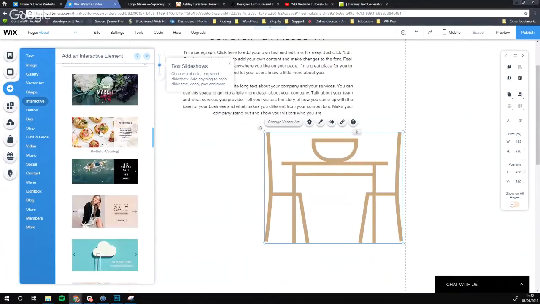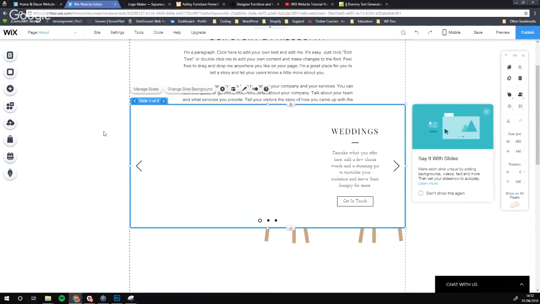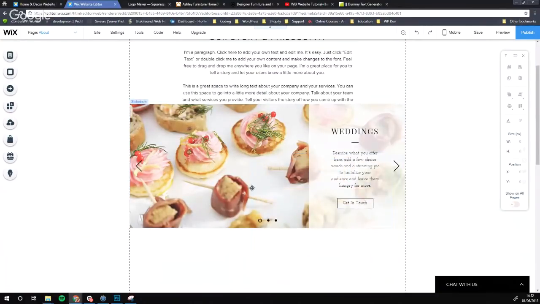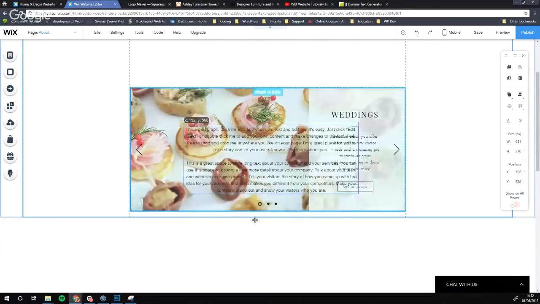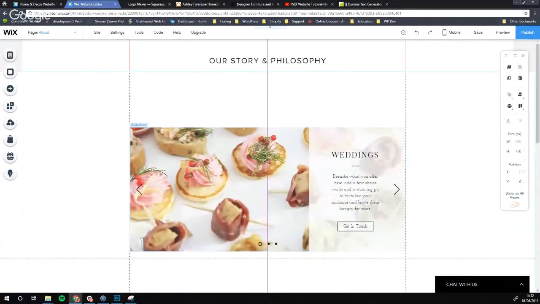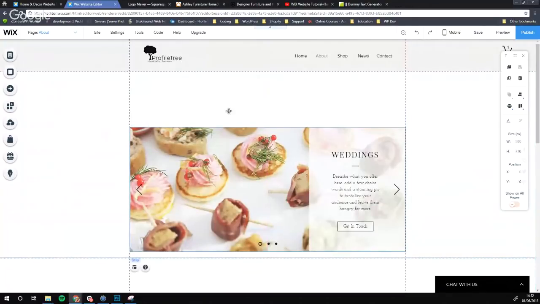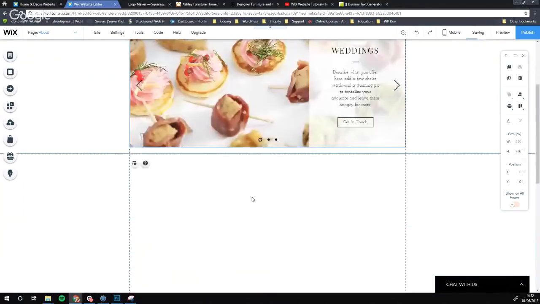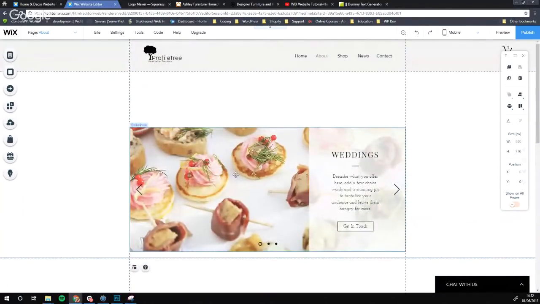So we can add in this here, it's called a portfolio section. So we can replace that. We can move down our text and actually move it inside that. So you can make a lot of changes as you go around, tweaking and editing as you go. And as you can see, now we have our slideshow in place.